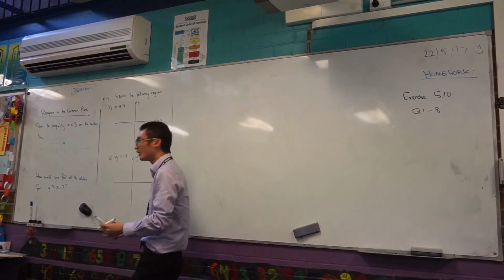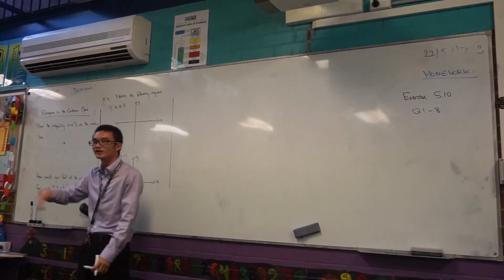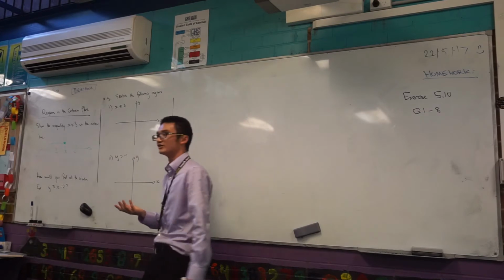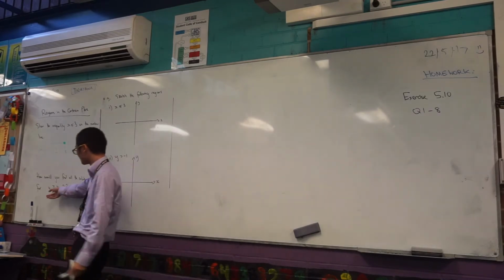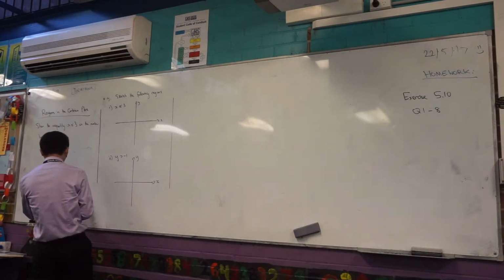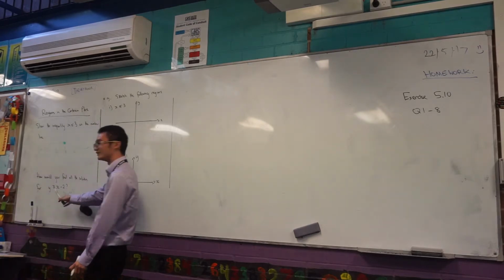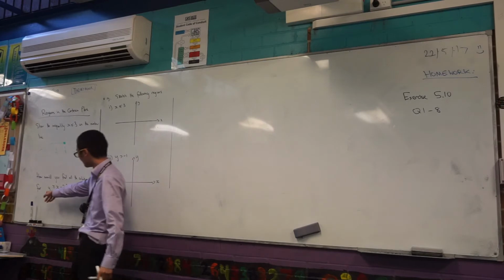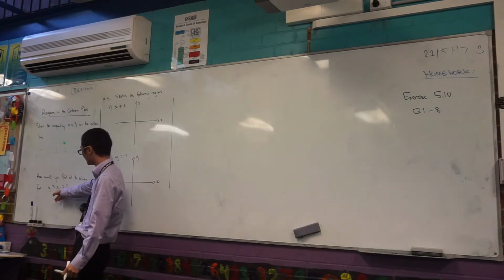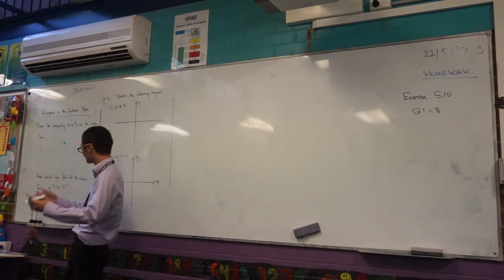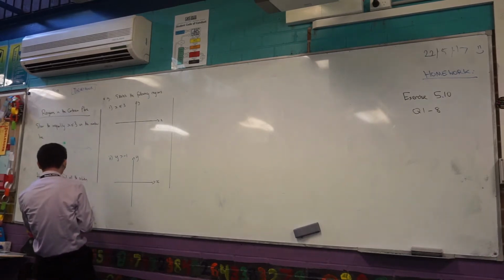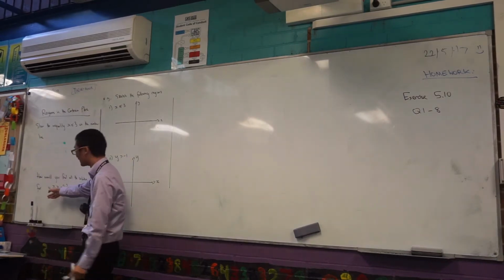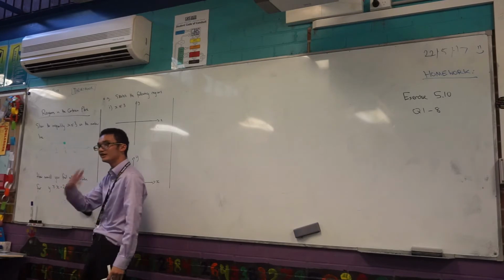Okay? But what about the solutions for y greater than or equal to x minus 2? Well, I can give you one solution. What about 0, 0? Would that work? So if x is 0, y is 0, would that solution work? Yeah. Well, 0 is greater than or equal to minus 2. That makes sense. What about 2, 2? Is 2 greater than or equal to 2 minus 2? Yeah, 2 is greater than or equal to 0.